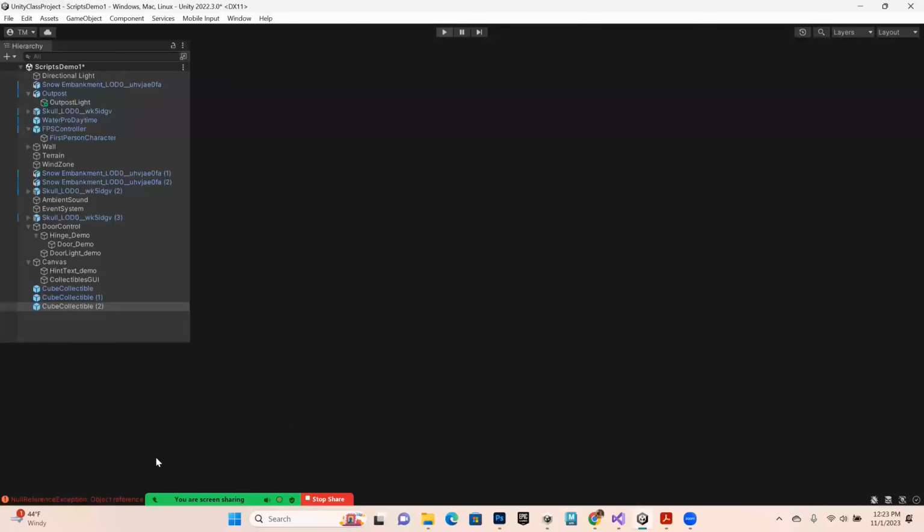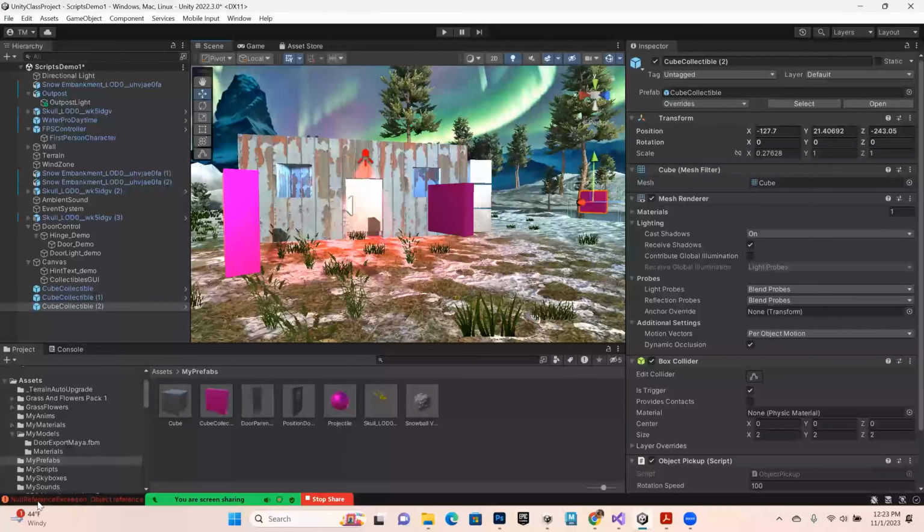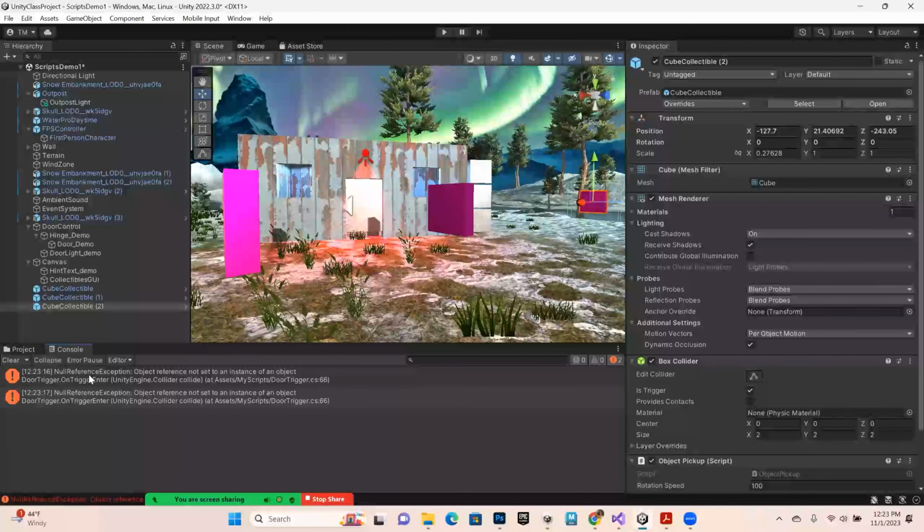So when you get an error that it's red across the bottom left here, you click that to bring up the console, and it will show you what it is. And a null reference exception, that is an error, meaning something didn't get plugged in. When it says null, that means it can't find this.